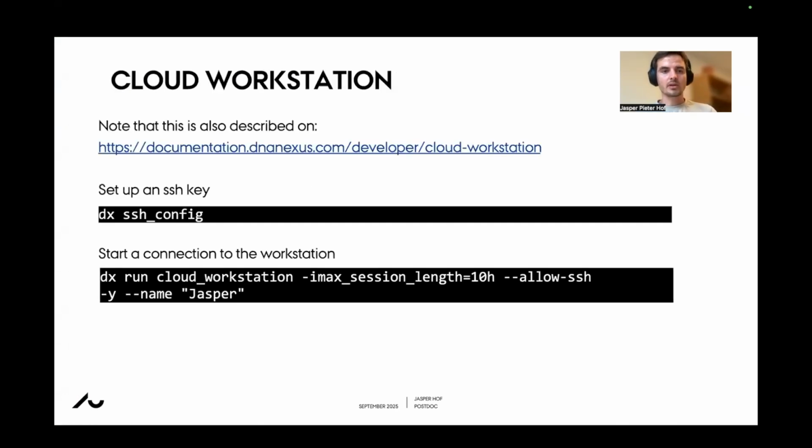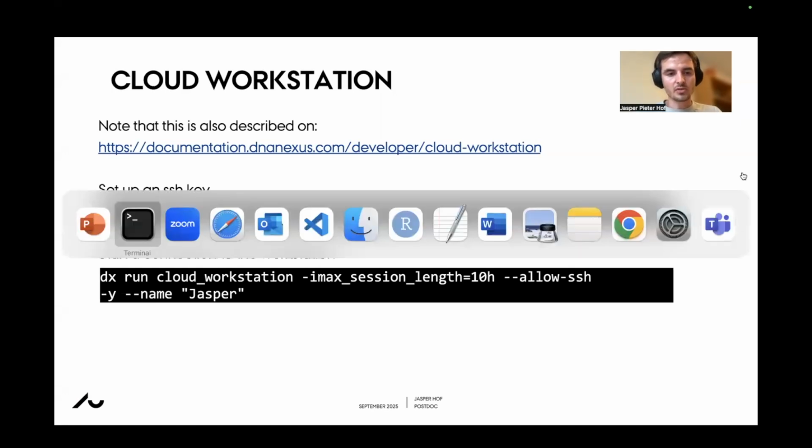In this video, we'll be making use of the cloud workstation to set up a connection with the UK Biobank Research Analysis platform. This is also described on the DNA Nexus website if you're looking for more details on how to work with this connection. But before we can start working with this type of connection, we should start with setting up an SSH key. This will allow us to log into the UK Biobank Research Analysis platform remotely.